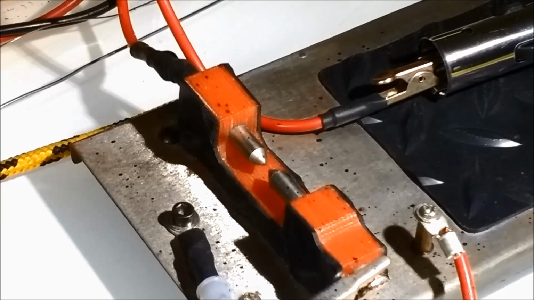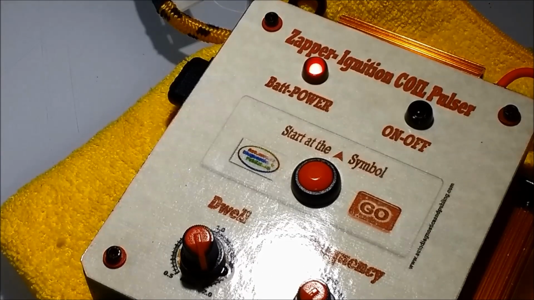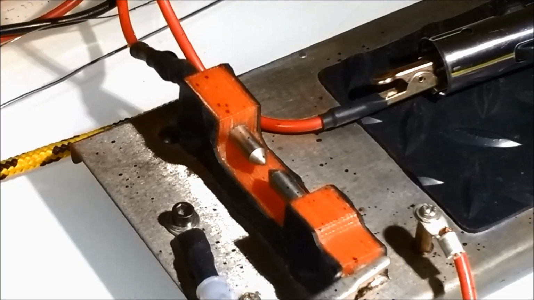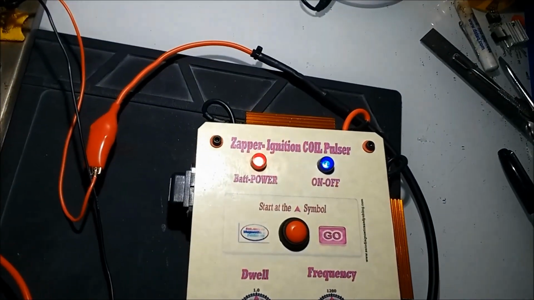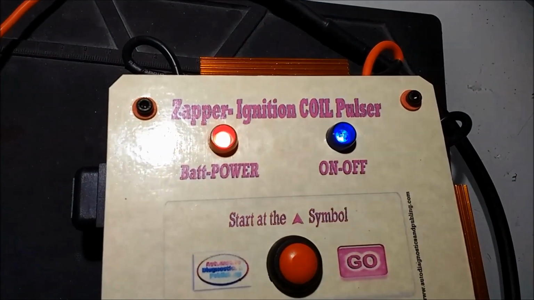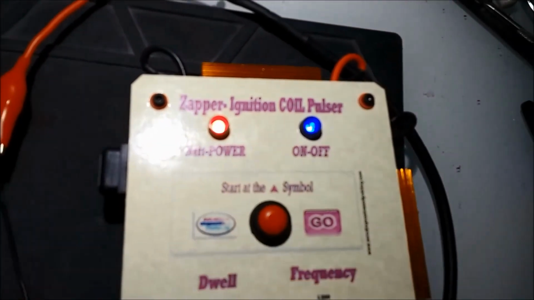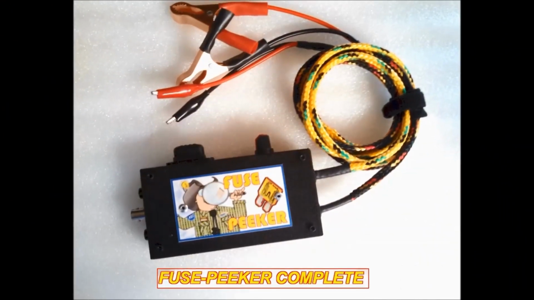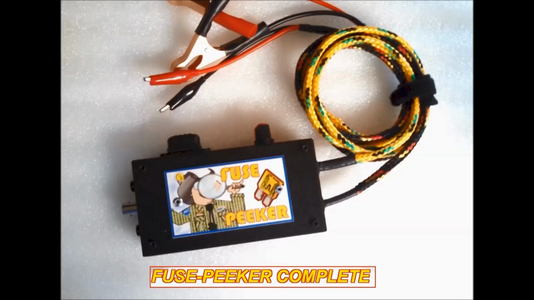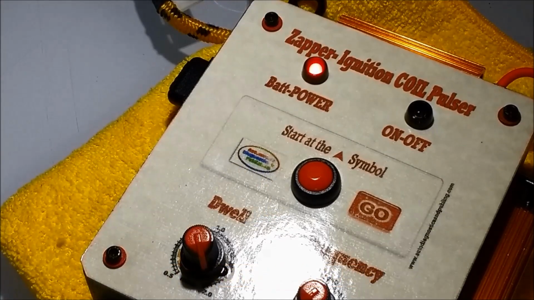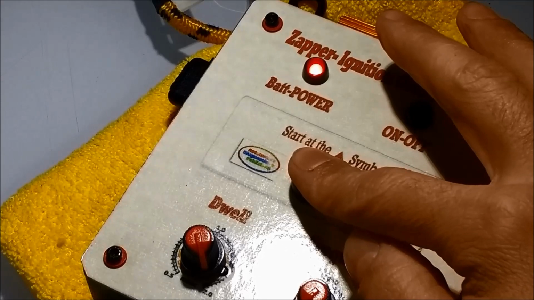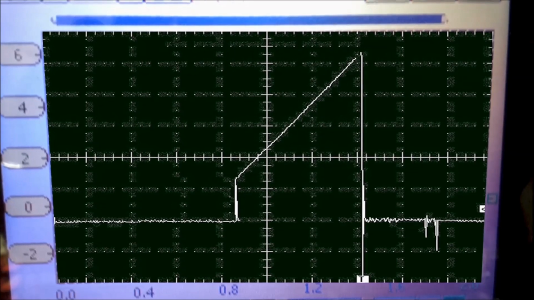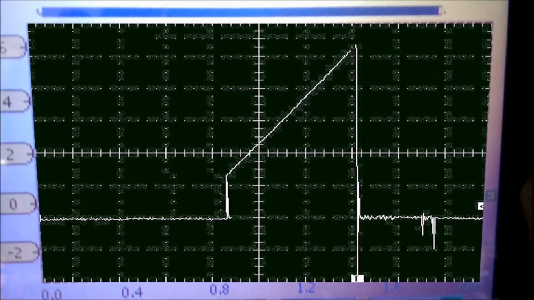A long time ago, I had a car that was presenting the same problem, and I replaced the coils, and it was the same deal. So I said, "What is going on here?" It was an old Toyota Supra that had a magnetic tachometer connected to the ignition coil, and that was shorted. It took me a while to figure it out, but I knew there was something else connected to the circuit. The end result is pretty much the same: a short in the primary of the ignition coil would cause this particular waveform.